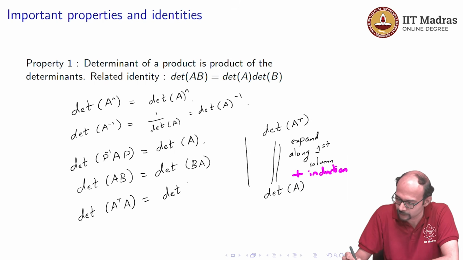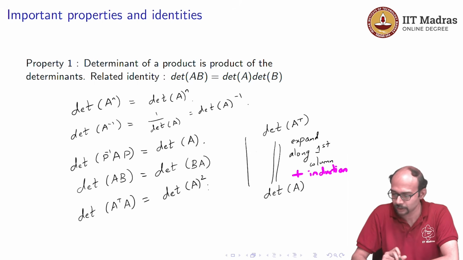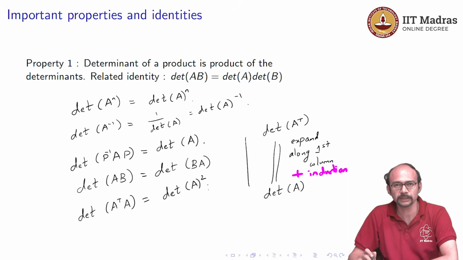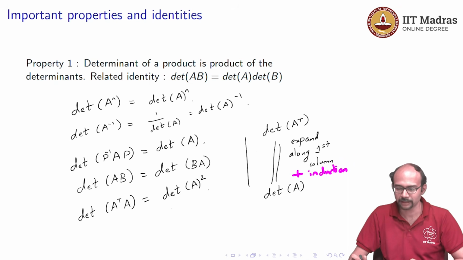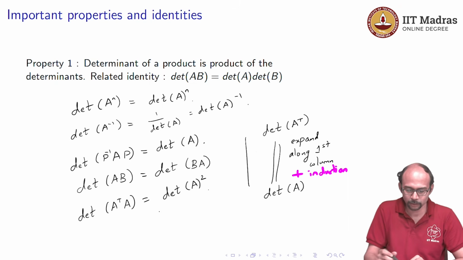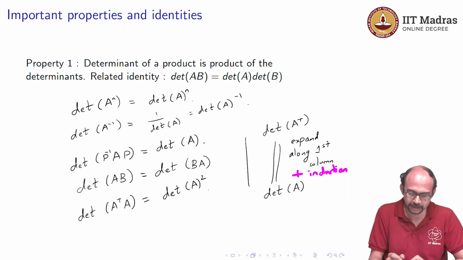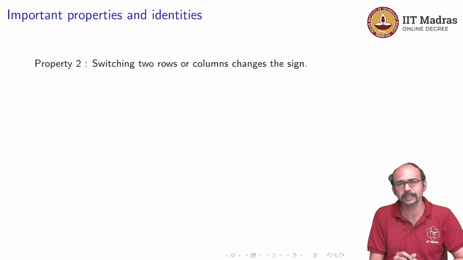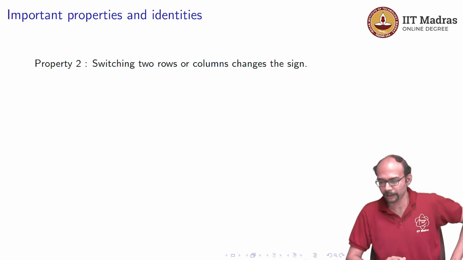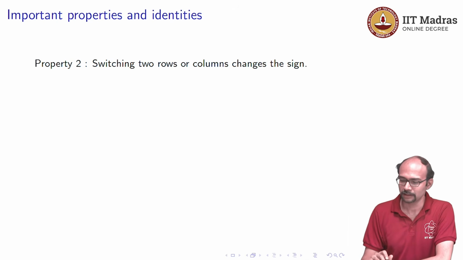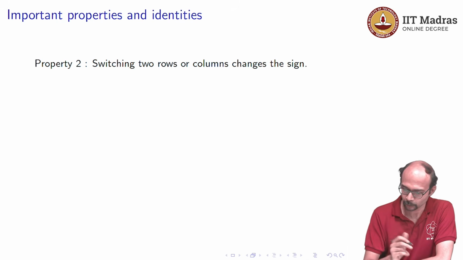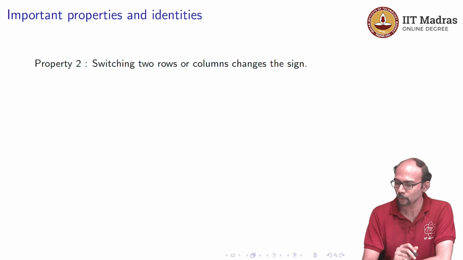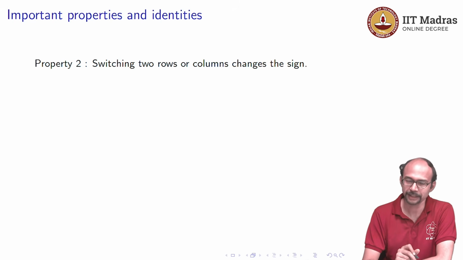So determinant of A transpose A is determinant of A squared. Okay, this might not seem very interesting right now, but maybe at some later point you might find expressions of this type coming up. Okay, so with this long list of interesting observations, let's go on to another property. So again, we have checked this property for 2 by 2 and 3 by 3 matrices, or rather I have checked it for 2 by 2 and I hope you have for 3 by 3. So switching two rows or columns changes the sign of the determinant.